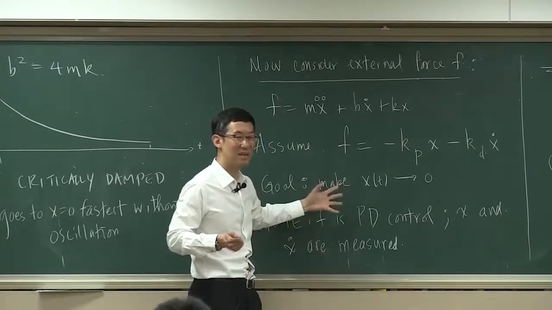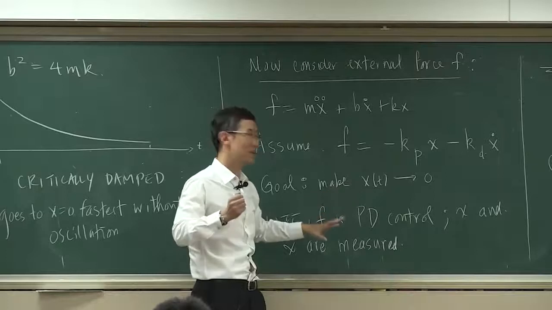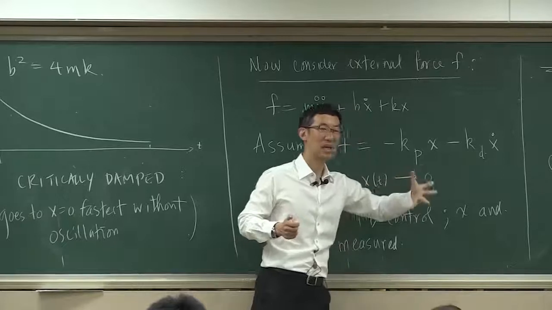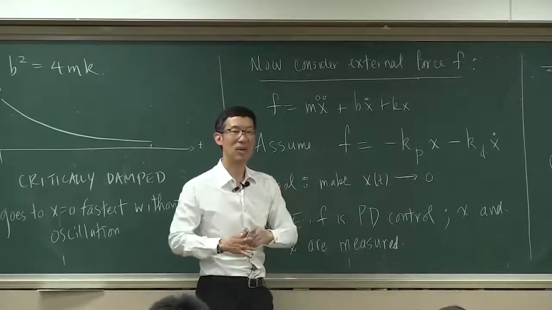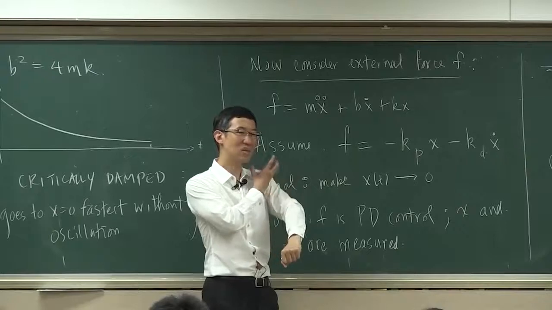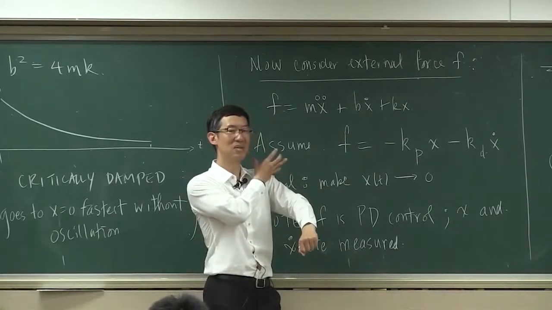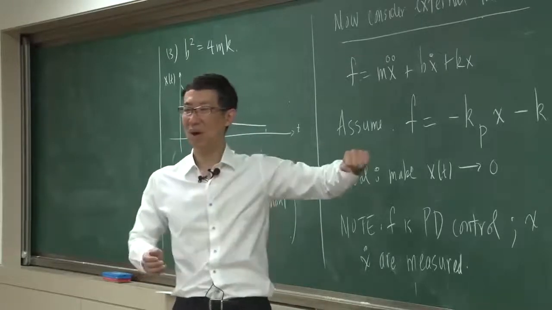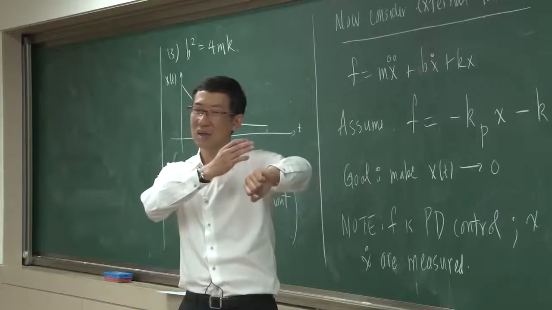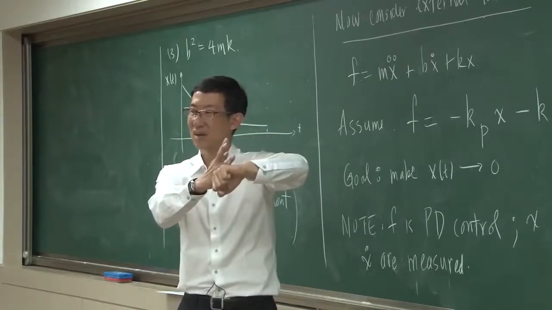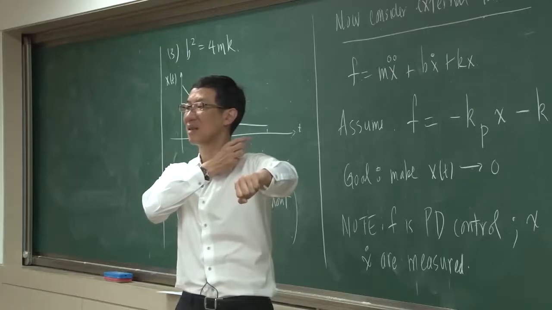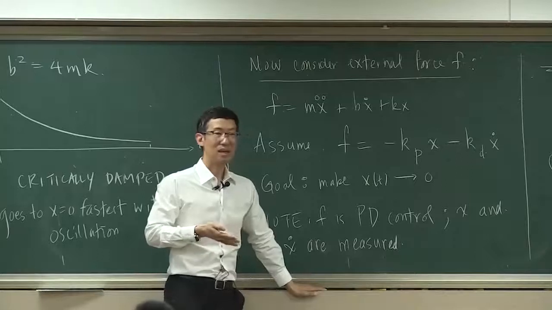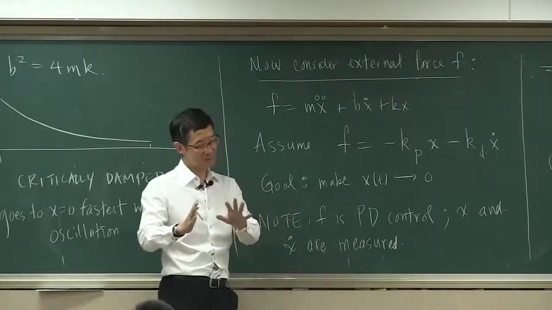So is that a good idea? Well, it depends on how you choose the Kp's and Kd's, right? And also, what's the assumption we're making? We're assuming that each joint is a mass spring damper system independent of the other mass spring damper systems. That's not a very accurate assumption, right? Because in our arm, what happens here influences what happens here and here. So these are not independent, but we're making that assumption anyways.